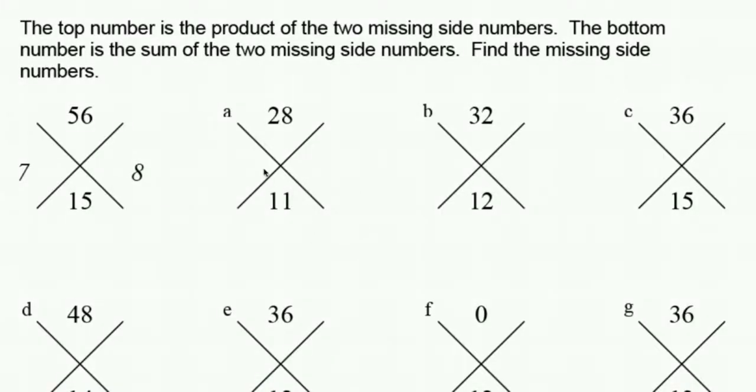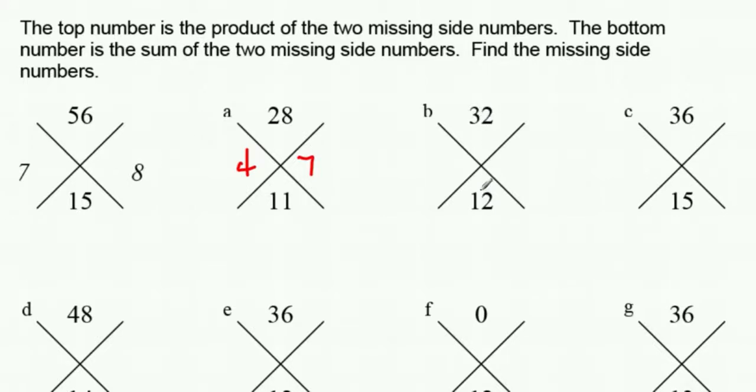Let's use guess and check. This is actually 4 and 7. Why? Because 4 times 7 is 28, and 4 plus 7 is 11. You can pause this so you can do it on your own, and then simply play it when you have the answer and check if my answer makes sense. If I make a mistake, don't complain, talk about it in class.